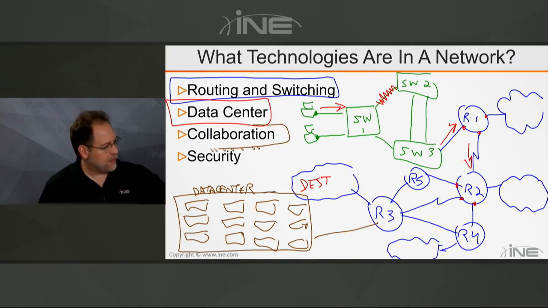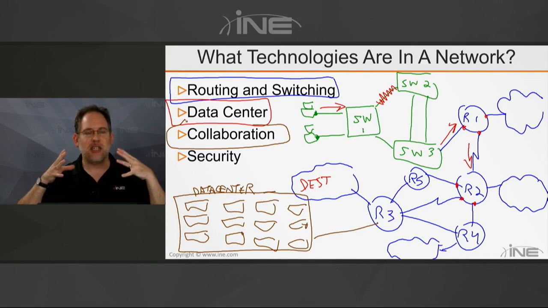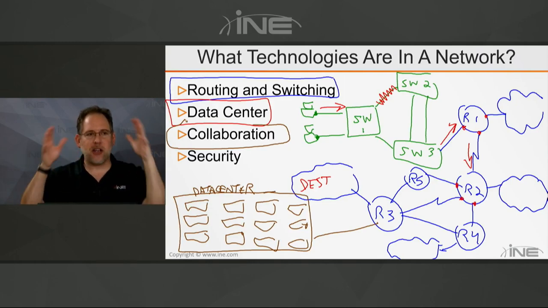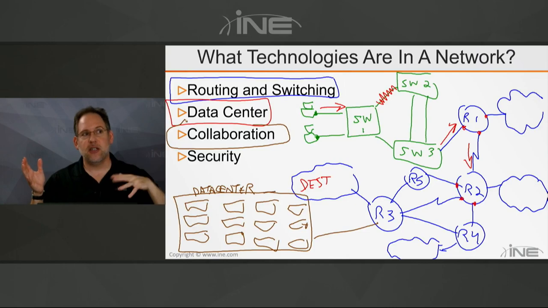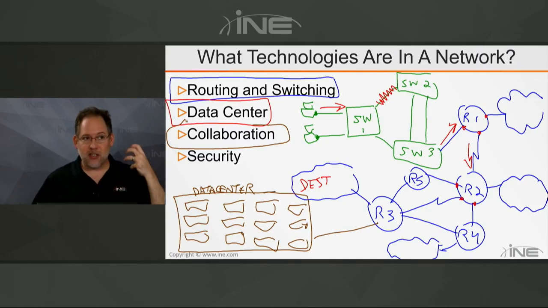Now, what about collaboration? Collaboration is all about when you want to add to your existing data network voice, video, and instant messaging. So collaboration is how do we take our existing data network and allow our users to use all these other tools to collaborate, to work together on this existing data network? So collaboration is talking about IP phones, learning about what an IP phone is, what the special protocols are that an IP phone needs to be able to operate. How's an IP phone translate your voice into ones and zeros that are suitable for a network?